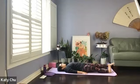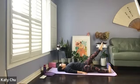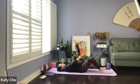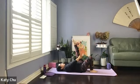So point the right toes up to the ceiling. Slowly lift the left leg up using abdominal muscles. Hands behind the left kneecap. Feel free to bend the right knee to support your back. And we're gonna do ankle stretch on the other side.